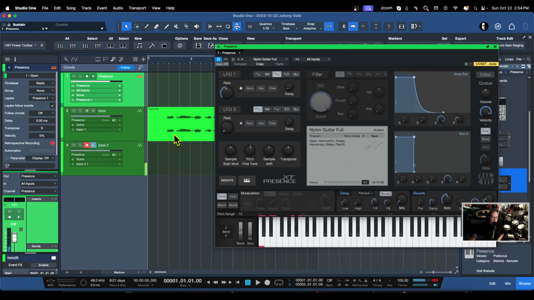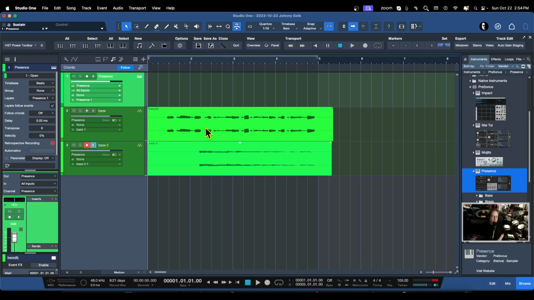And I have this here. So now let's see how this works. So now I have two tracks. That was terrible, wasn't it? But you guys get the general idea.